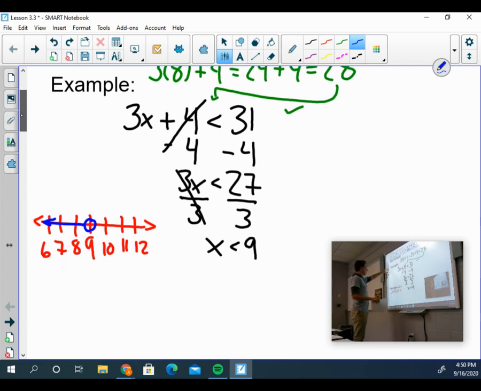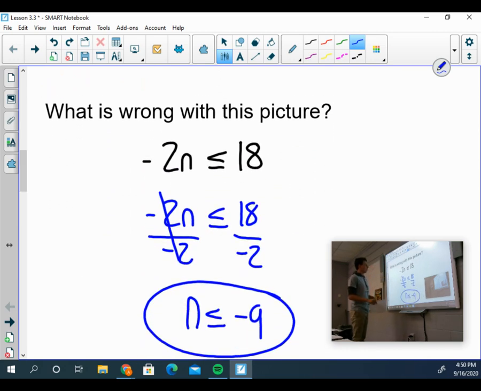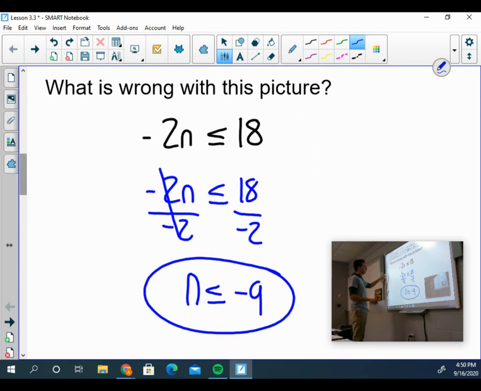There we go. Let's flip over to something new and do some error correction. You pretend to be me, I pretend to be you. Here's a problem I solved. I did this problem using the logic we've just been talking about, but I have made an error. I came up with the answer n is less than or equal to -9. So I want you to go ahead and pause the video and see if you can find my error. See if you can figure out where I messed up.